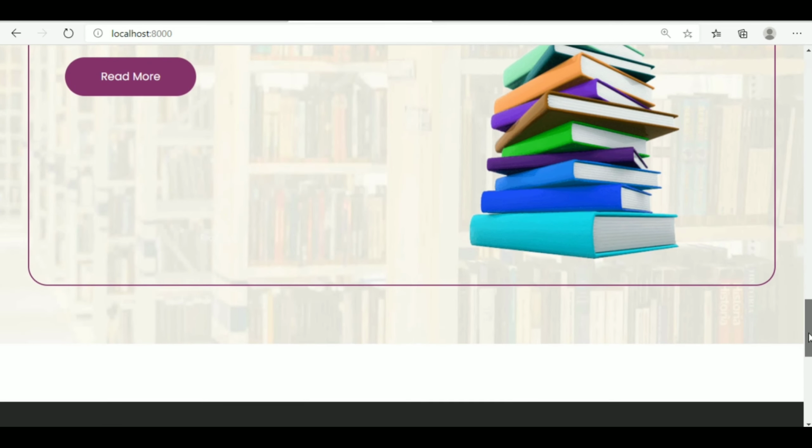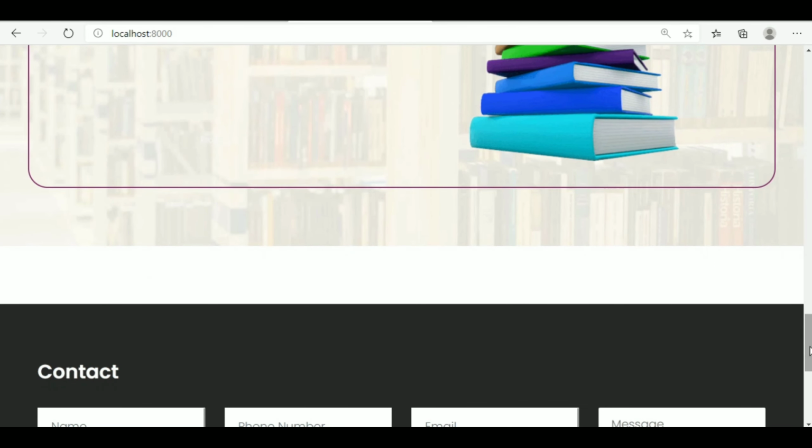This process is a bit more difficult when compared to the other ones, but we'll learn how to do it. To make it dynamic, first of all we have to add this to our database, right? But we haven't added that till now. So let's go back to VS Code.